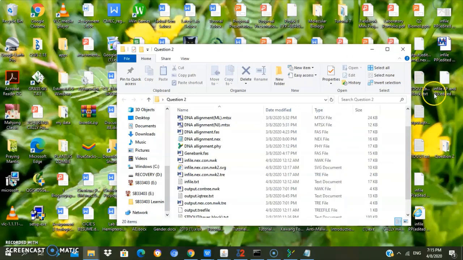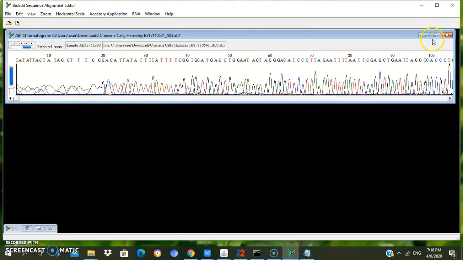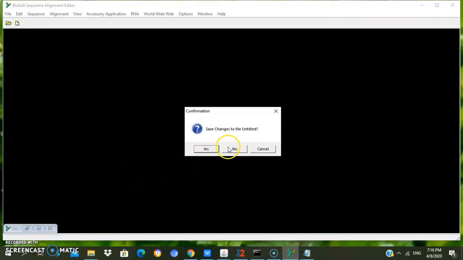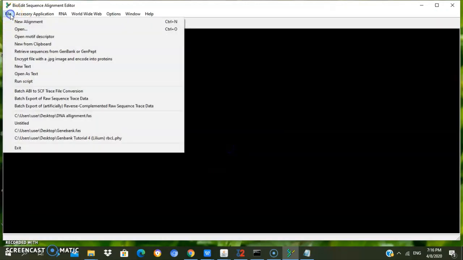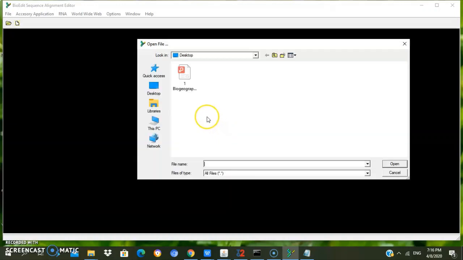So I already saved it as GenBank FASTA file, this one, and after that just go to BioEdit sequence alignment editor, and then we open the FASTA file that we saved.